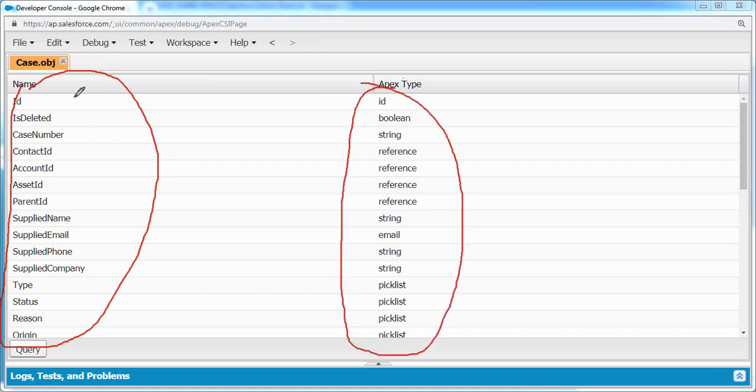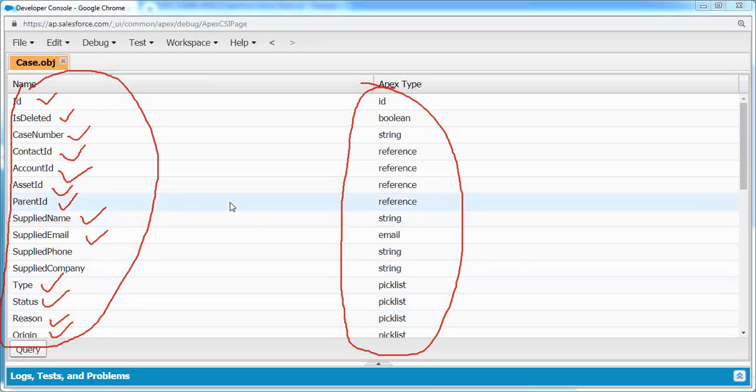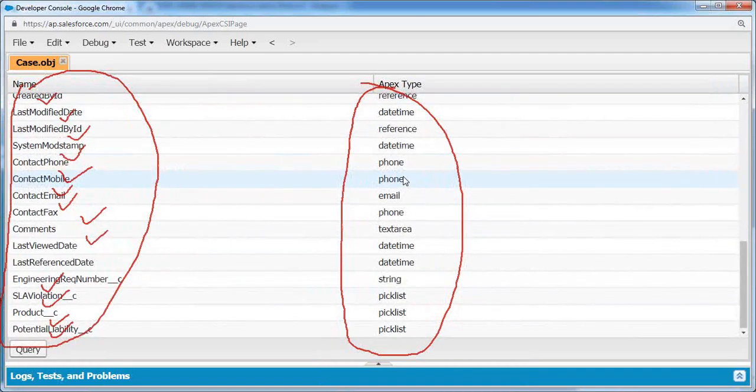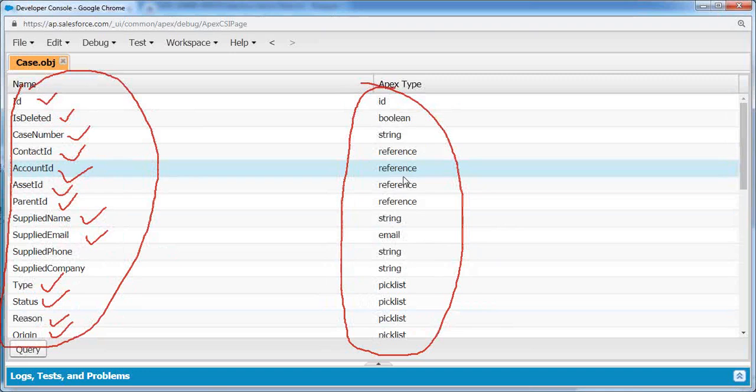So we can see what columns are available: ID column, is deleted column, case number column, contact ID, account ID, asset ID, parent ID, supplied name, supplied email, and the type of the case, status of the case, reason, origin of the case, everything is available here. So we can see all the column information available inside this object.